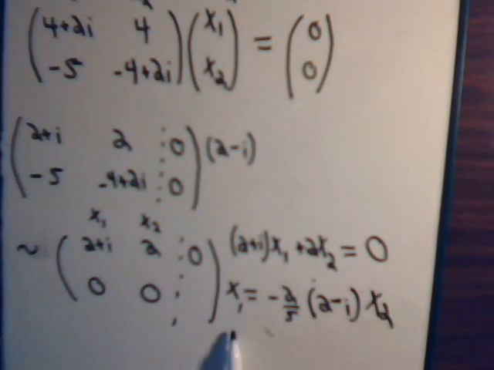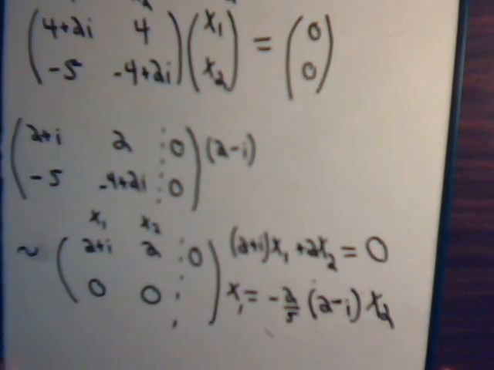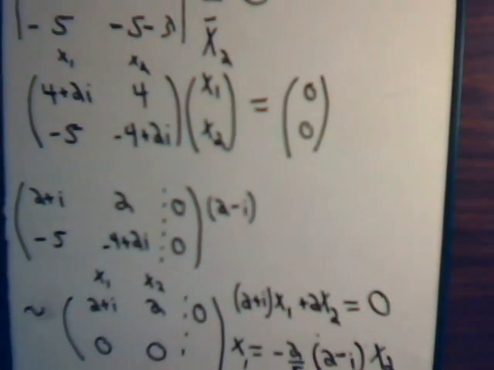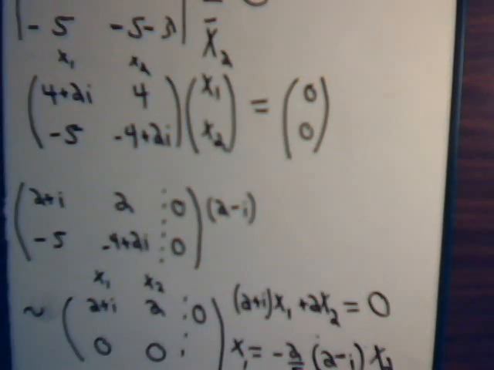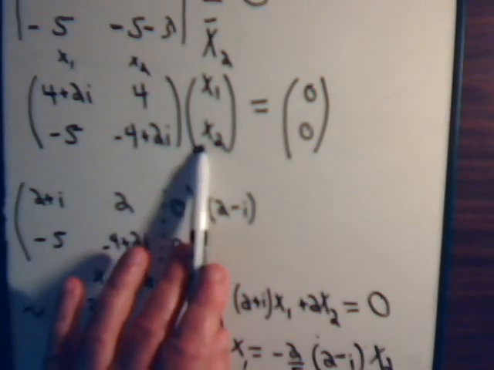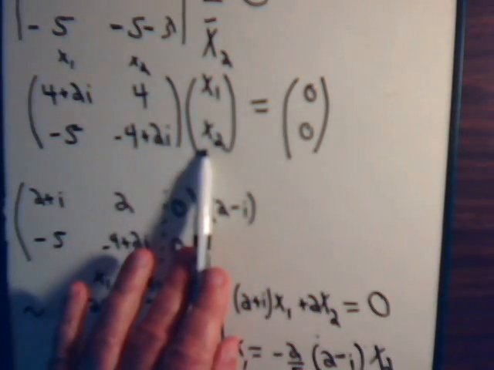So, this equals minus 2 fifths. And then we had 2 minus i times x2. So, there's the free variable, or here's the lead variable expressed in terms of the free variable. So, we go back to here. Here, our second eigenvector has two components, x1, that's this, and x2, which turns out to be a free variable, is just x2.